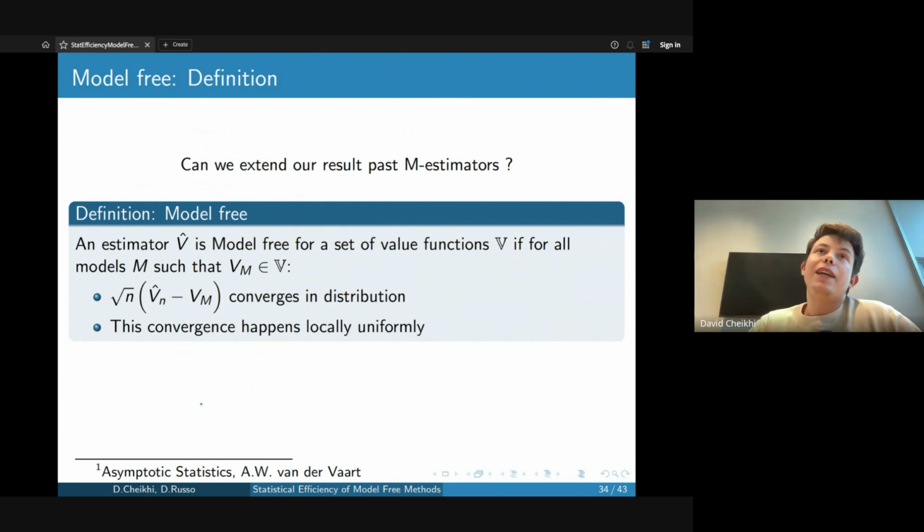But what we're saying is that the performance of any estimator is lower bounded by the performance of plugin on the biggest class of models with which it's good and regular. So LSTD is regular with everything, good with everything.